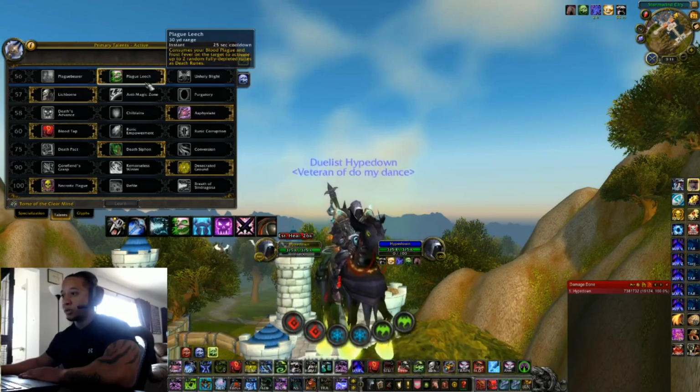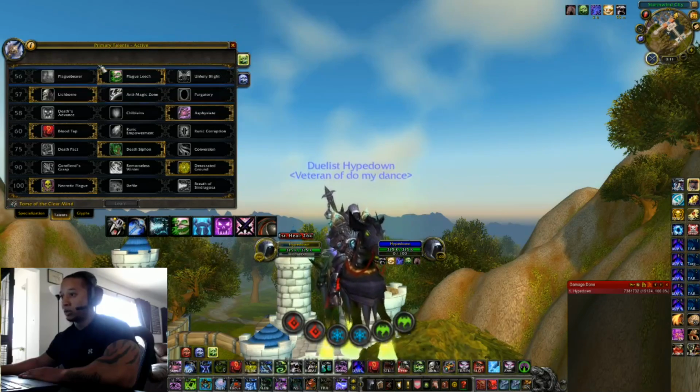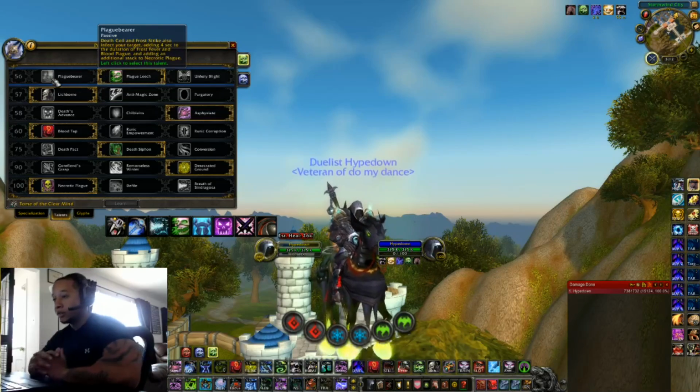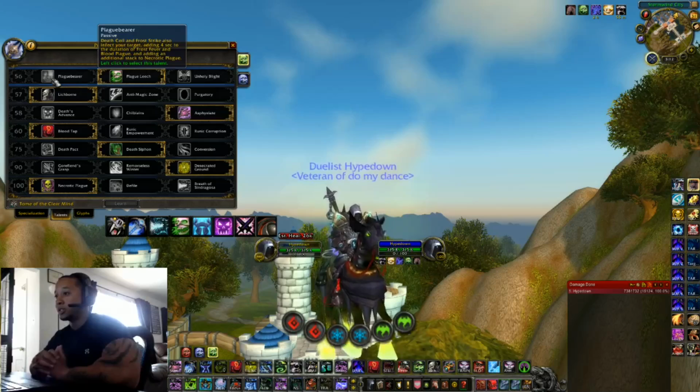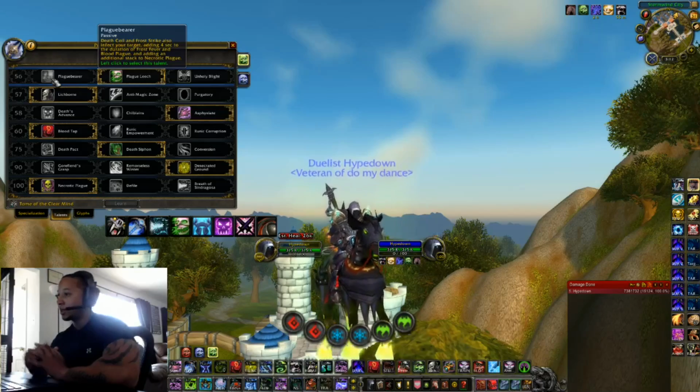Now let me just go over Plague Barrier and Unholy Blight, and let me explain why I don't use it. Let's start with Plague Barrier. I love this move. Don't get me wrong. I really love this. I just wish that it could be something built in to the DK along with Unholy Blight.